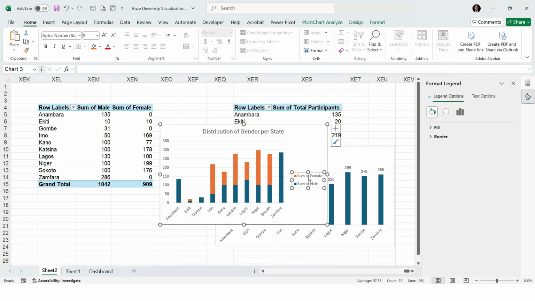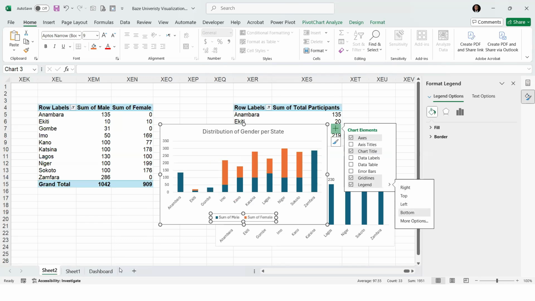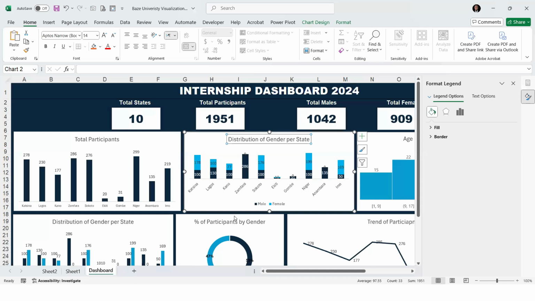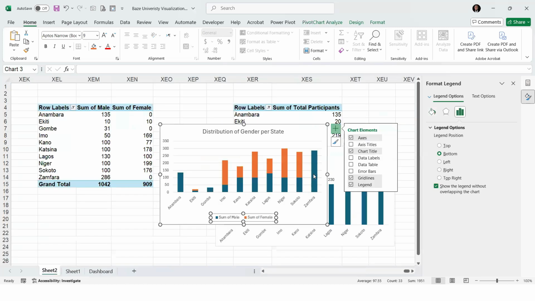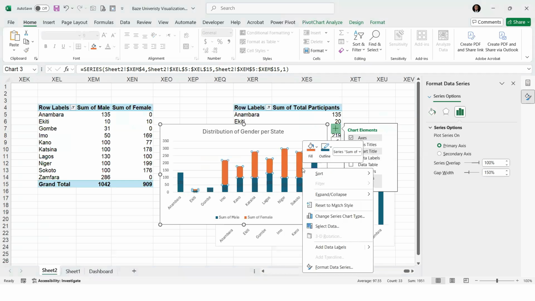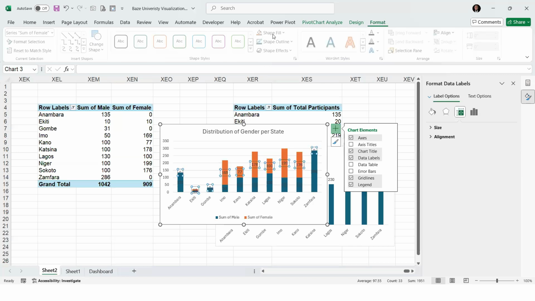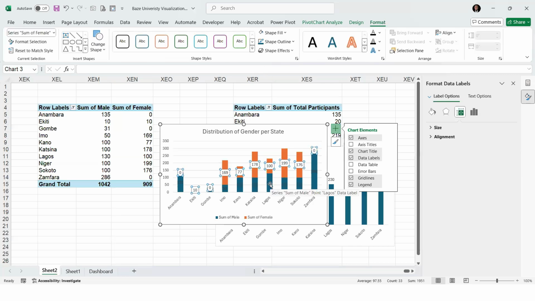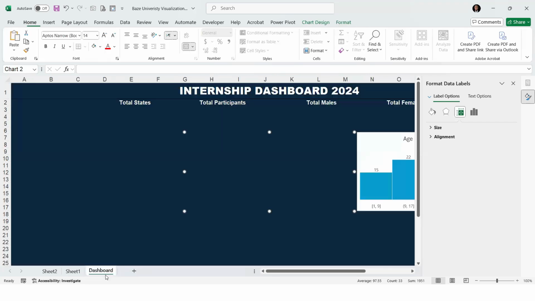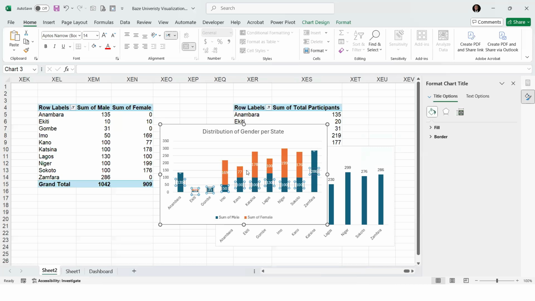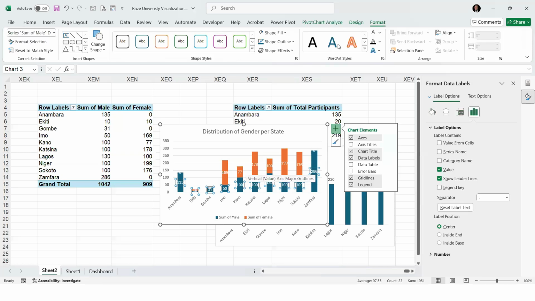Then I'm removing this, but if you like, you can leave it here. This legend that we have, I'm making it to be at the bottom because we want it here. I'm turning it to be at the bottom. So I'll right click and add the data label. I'll also right click and add the data label. And for this, I'm turning it to white the way we had it before. Sorry, not this one. I'm turning this to white, and also this, I want it to be white. Sorry, the other one is not white, it is black, so this one should come back to black.